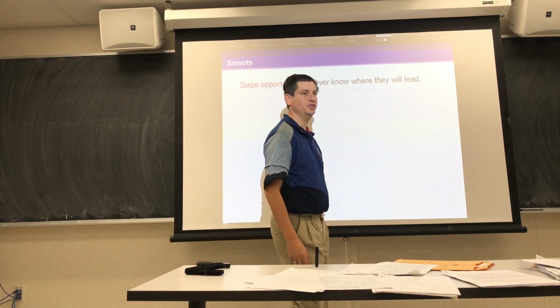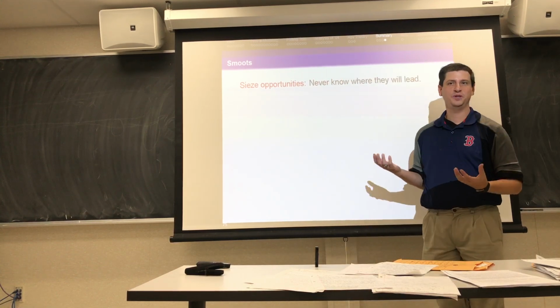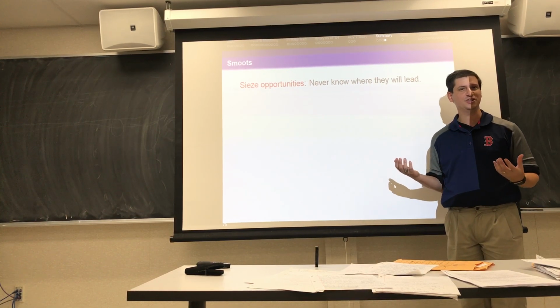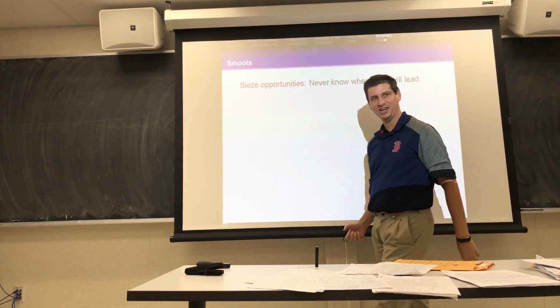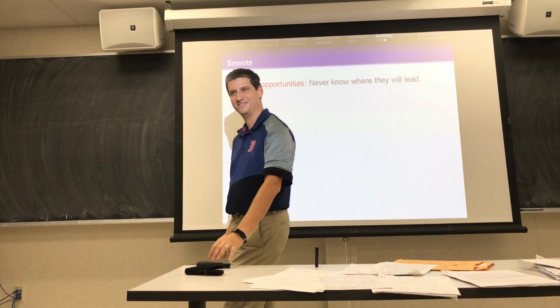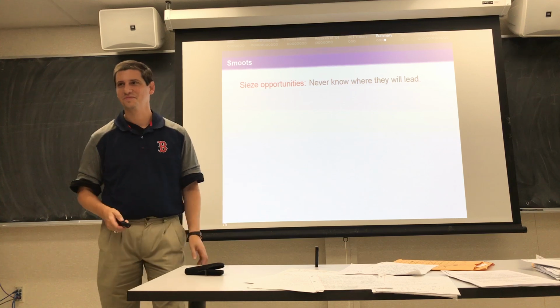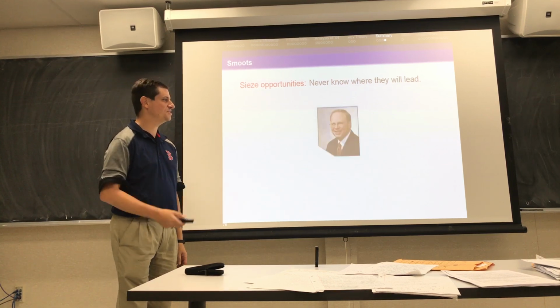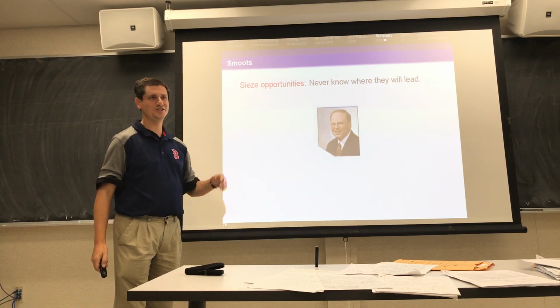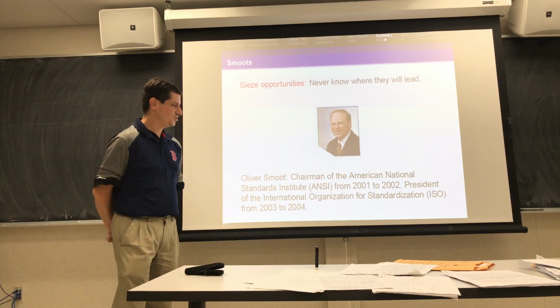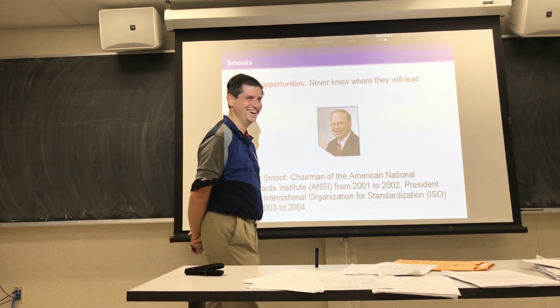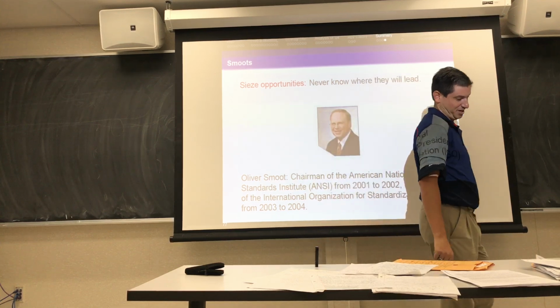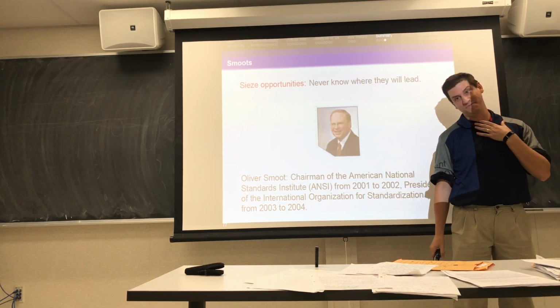So we mentioned Smoot earlier. This was the poor fraternity person who was used as a unit of measurement. Does anybody know what happened to Smoot and how this impacted his life? You cannot make this stuff up. This is the oldest Smoot, chairman of the American National Standards Institute. Well, I don't like to brag, but I am a unit of measurement.